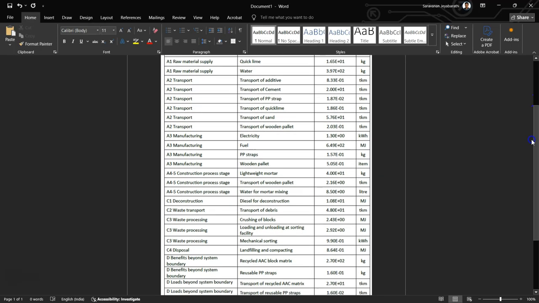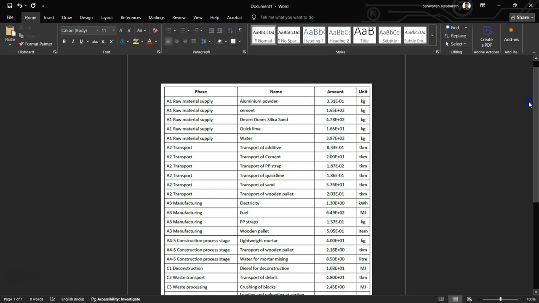Typically, in this video we will cover the entire possible life cycle modules except the use stage. Yes, with respect to AAC block, there can be an account for the impact happening during the use stage also.